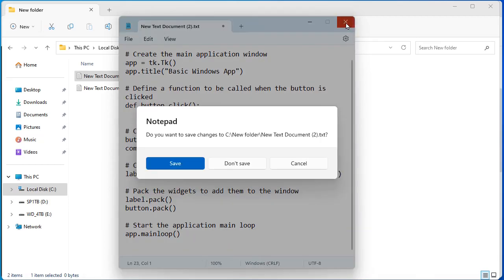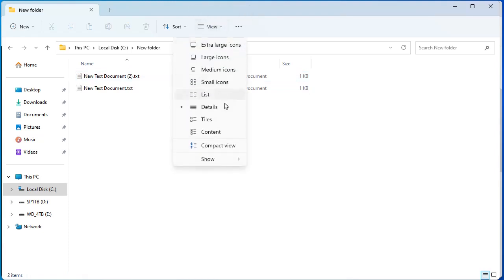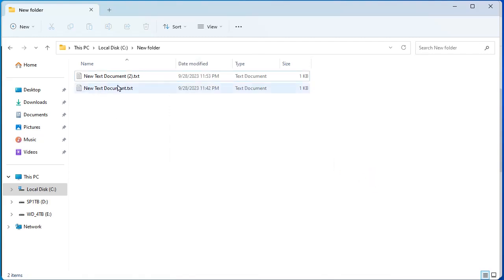Okay, so we're going to close it, save it. Then we are going to change the extension on it right here. Now if you're not able to see your extensions, click on View, click on Show, go down here, and make sure you got a check right here, File name extensions. If that's checked, then you should be able to see your extension. Just click on it 2 times really slow and it'll let you go into renaming mode. And rename it PYW. Then just click over here in the white. Wait a minute, I did that wrong. I think it's PYW.